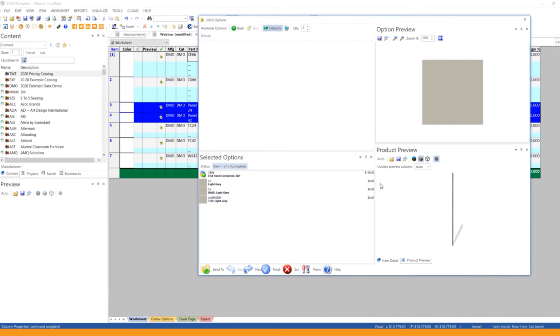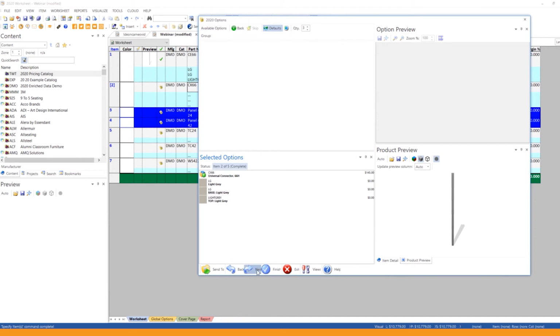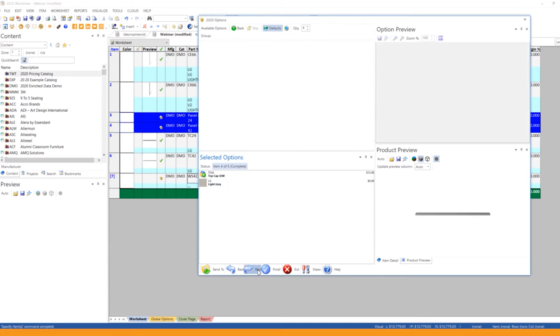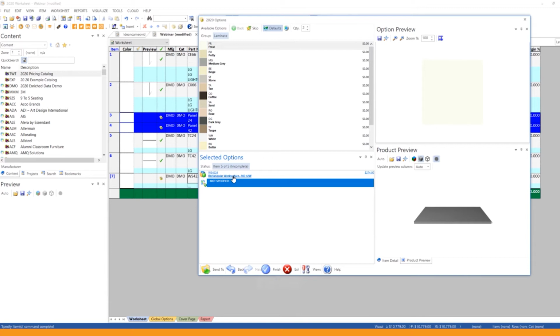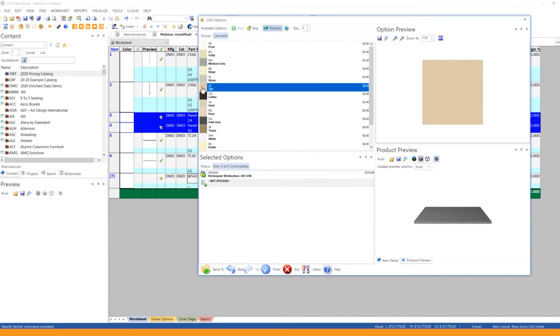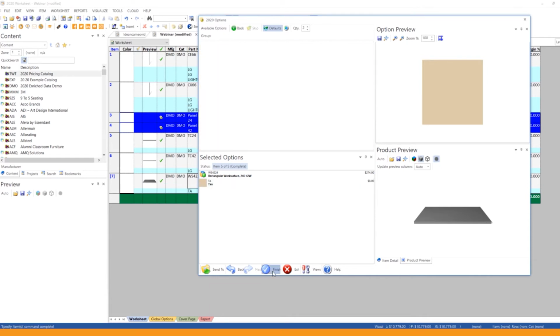Now, if there are any upcharges with any of my option selections, those would appear in the list and add those to your base list price. So let's just do this very quickly. I've got default set on, so if one finish is applicable to the next, it will apply those for me. If anything might be missing, in the example of this work surface, because I was originally doing frames, then it'll come up and ask me to finish selecting anything that might be missing. So we'll just do a tan, and I'm going to go ahead and finish.